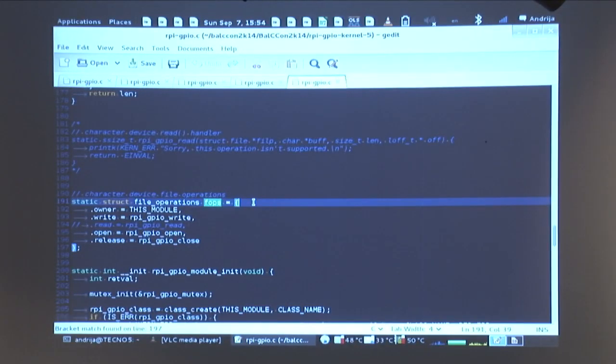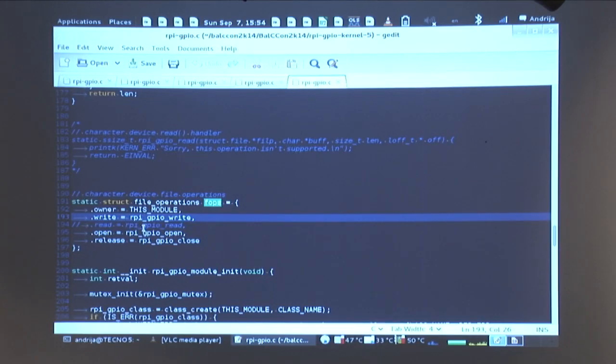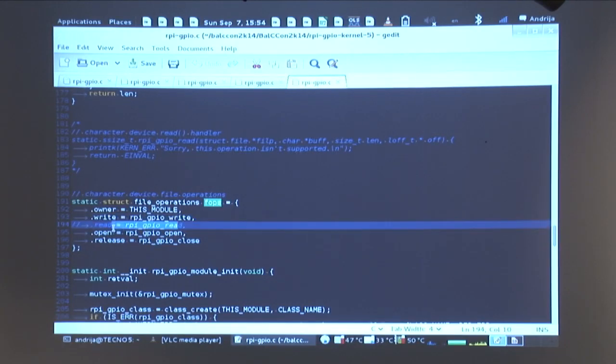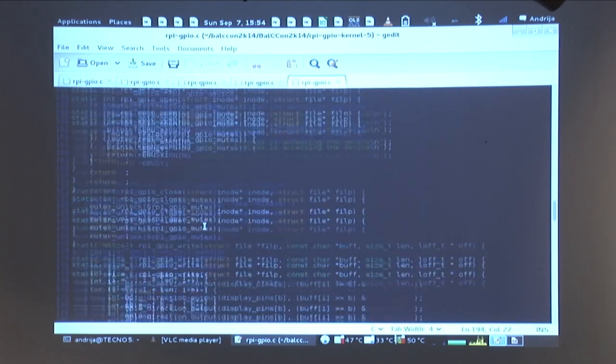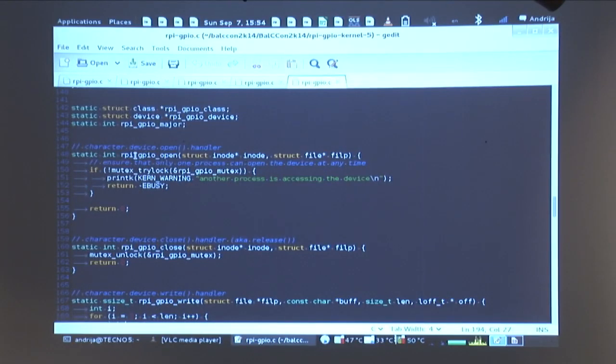Okay, so you have to define a file operation structure for this character device. Then you have defined write, open and release. And well, of course, reading from a seven segment display is not really a useful thing to do, but I have put in a prototype just in case you want it. So when you want to write something to that file, first you open it, then you call the write function, then you close it in the end. So you have to define all three, not just the write function.